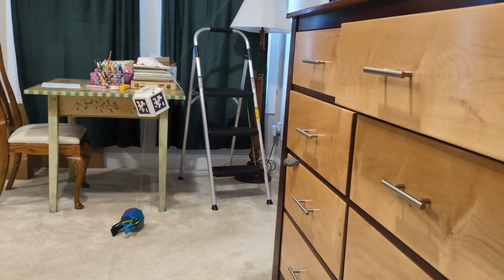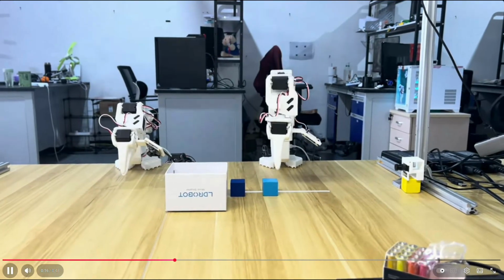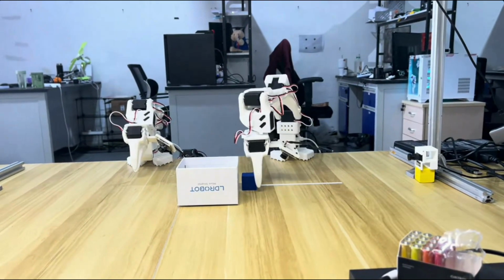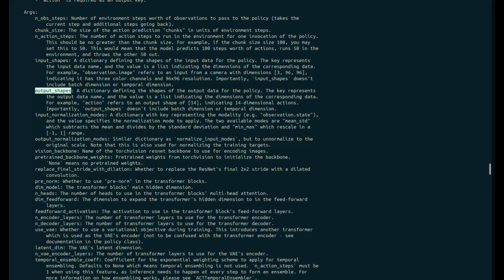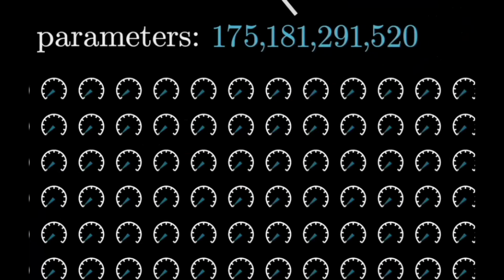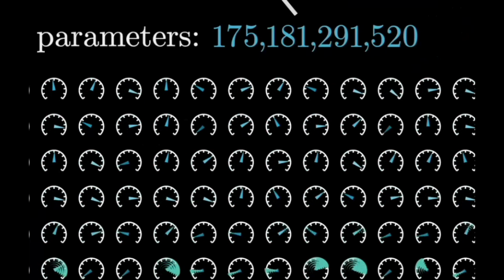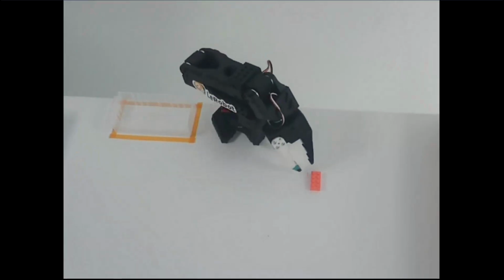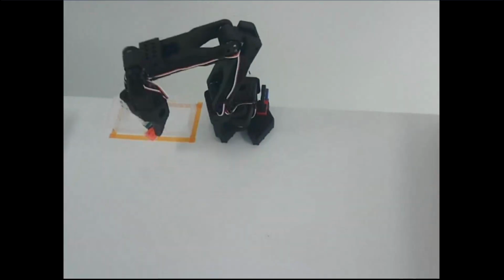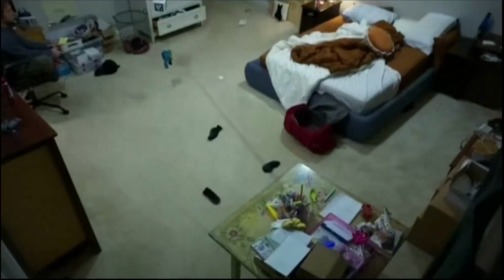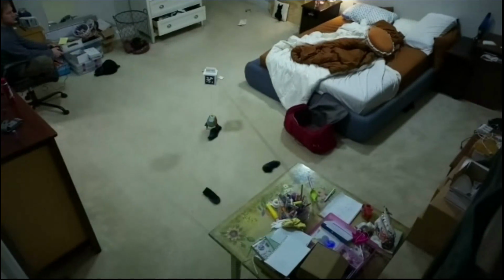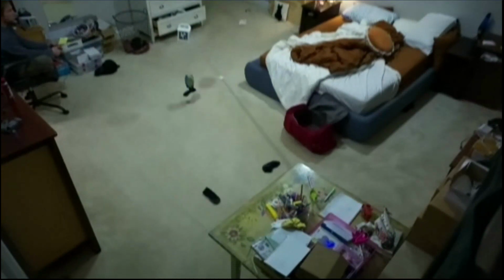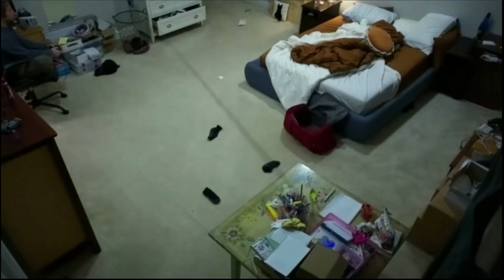So why is ACT failing if 50 episodes is enough for the SO101 arm? I've got three theories on why. First, hyperparameters or configuration settings. There could be just a different combination of settings that would work better for this dataset. Second, maybe the data isn't clean enough. The datasets I've seen for SO101 are usually very simplistic. There's nothing on the table other than the robot and the object being picked up, but my images show a cluttered bedroom. And finally, data may just be insufficient. I might need 10 times or 100 times more to make this work. That would be time-consuming to collect, but not impossible.